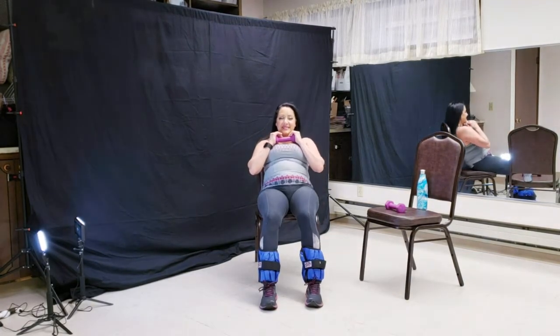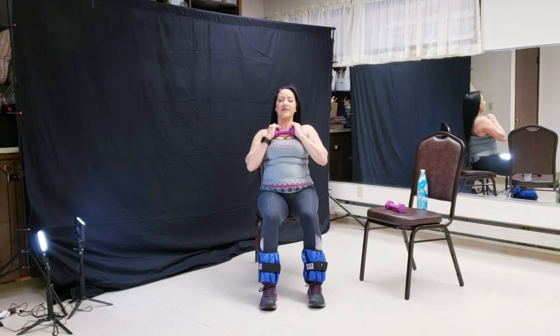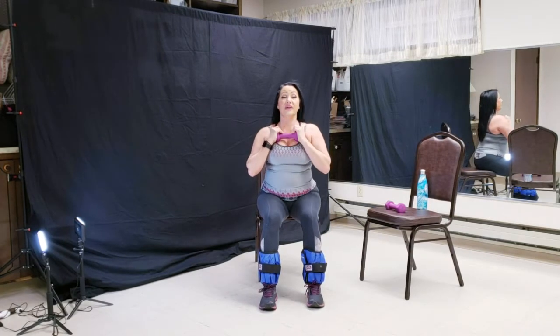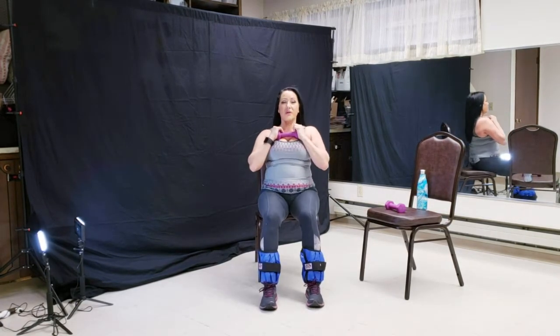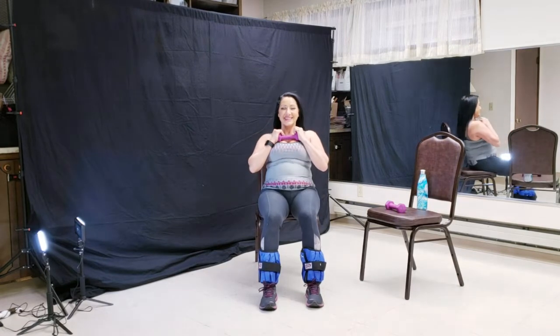1, 2. Now, I know a lot of us are tempted to focus on that crunch forward movement. That's okay if you come forward a little bit, but it's not as important as this action of bringing ourselves up off the back of our chair, because that's the movement that is needed for strong back, strong abdominals, for getting out of bed, off of our chairs or sofas, even out of our cars or off the toilet. So same as the get up and chair stand, the standing up and sitting down, using kind of core muscles. These are just using our abdominal and back muscles more. 2 more, I think. Last one.